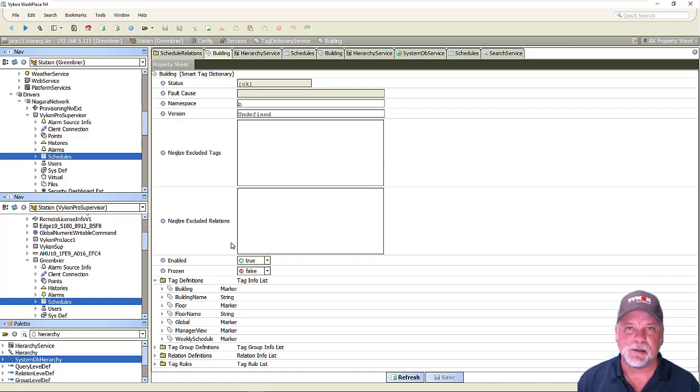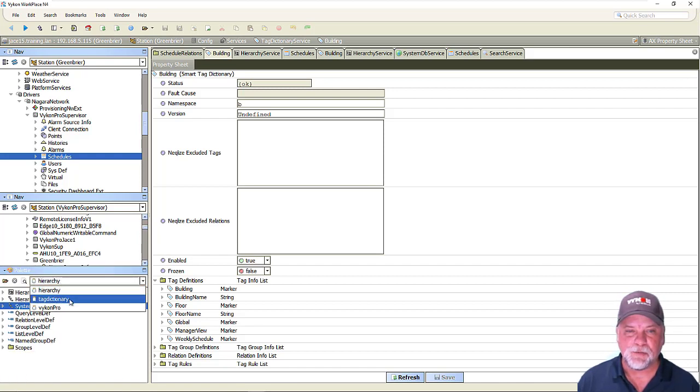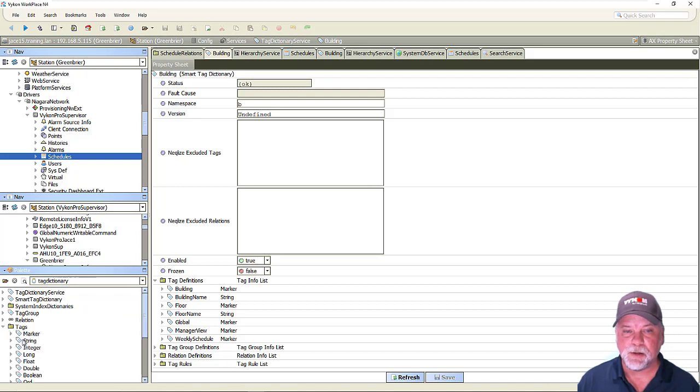And I want to add a tag to the schedule import in the J station so that it knows which schedule from the supervisor it was imported from. And to do this, we'll add a couple tag definitions, again, because we want people to know about these tags and know that they might utilize them.